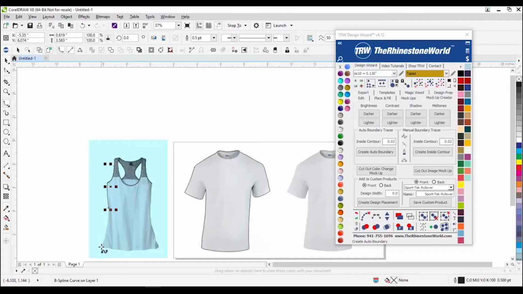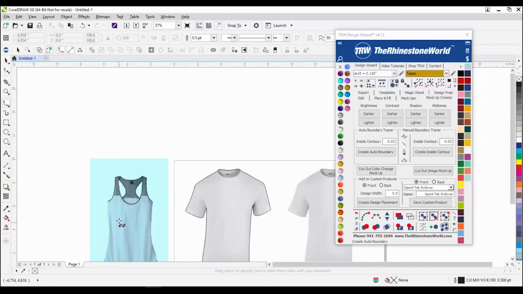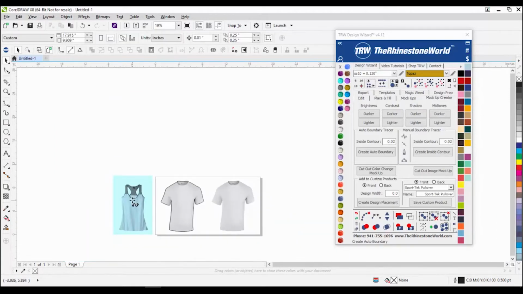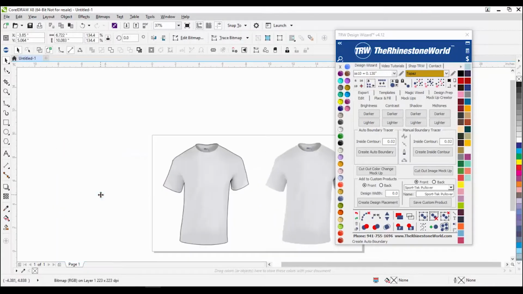And it will take a minute or so. The more you use this tool, the quicker you'll be at it. So you can trace this in 30 seconds to a minute. So it's not still a lot of time, but the auto tracer will definitely save you a little time. Right? So I'm going to go ahead and delete this.